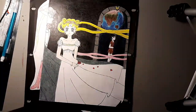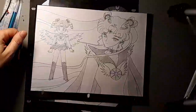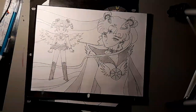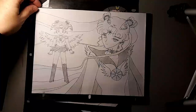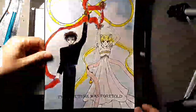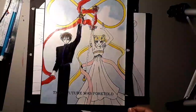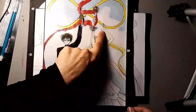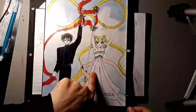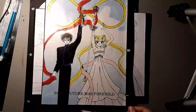And then let's see if I've got something from a little bit further on. Here's a little further on. It's probably a couple months after that. Coming up much better. And then here was a fun one I did too. So really making some changes with the hands, with the positions, expressions, details, color.